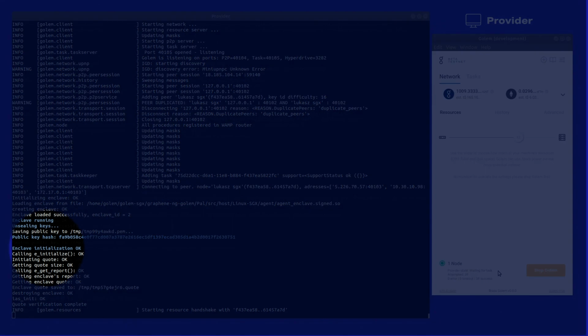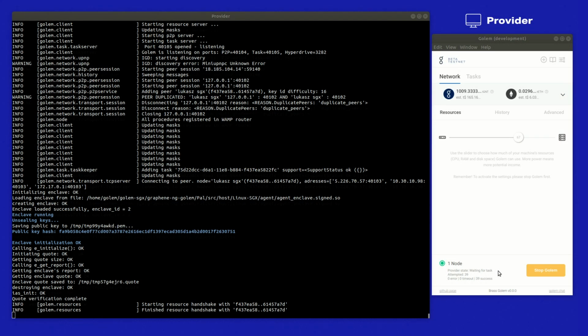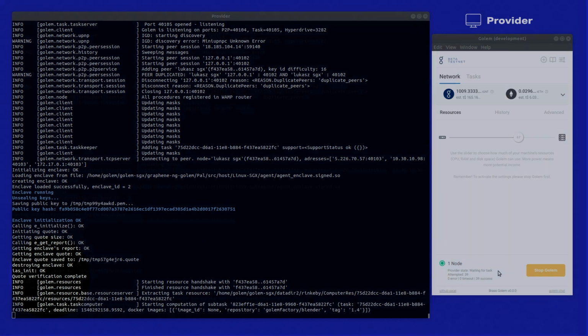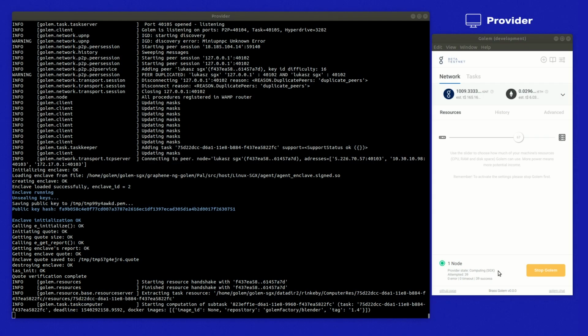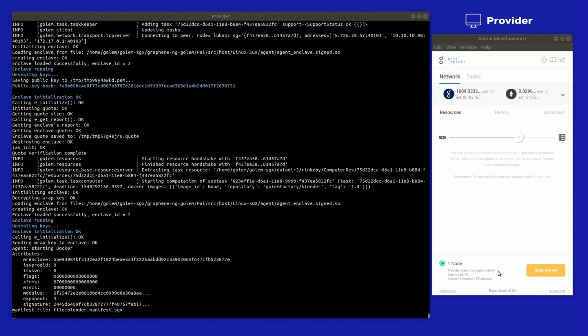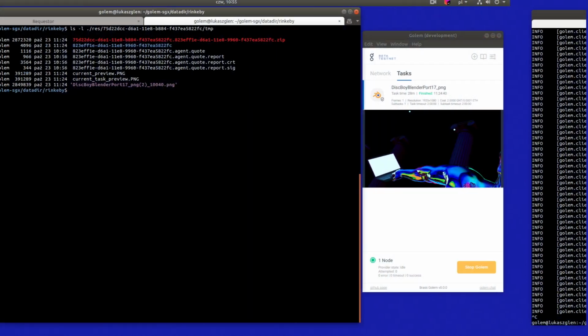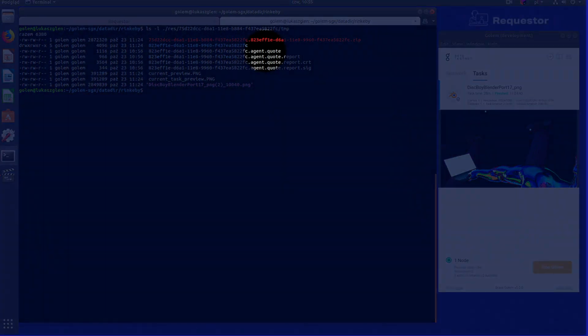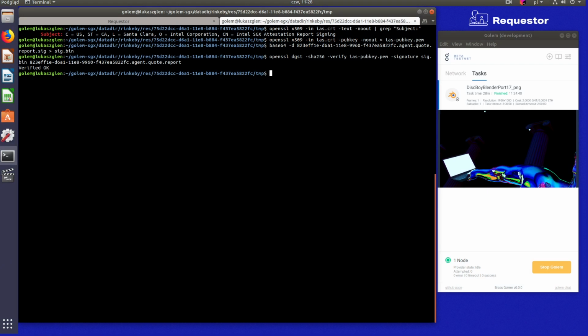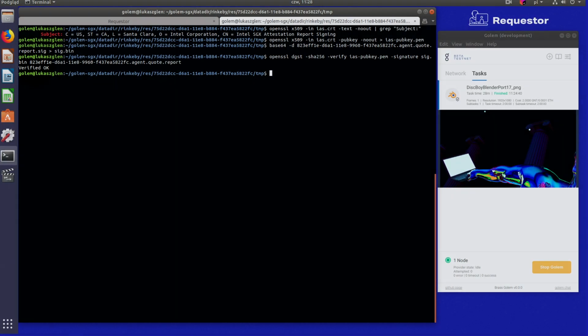Intel's signature and attestation. The enclave generates a quote, a dataset describing the enclave. The quote is signed with keys sealed in the CPU and known only to Intel. The provider verifies the quote in the Intel Attestation service, which signs it. The provider passes the quote and IAS's signature to the requester. The requester verifies that the quote was signed by IAS.